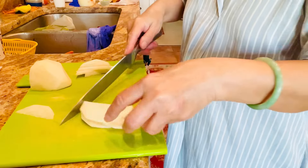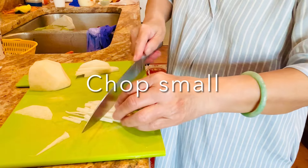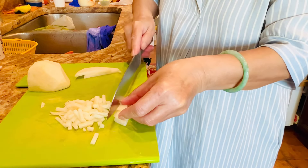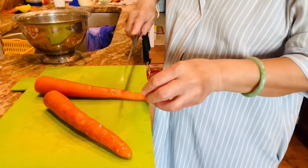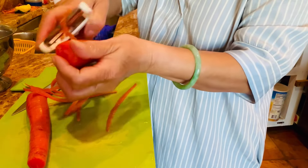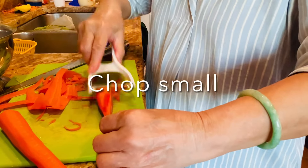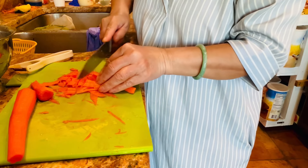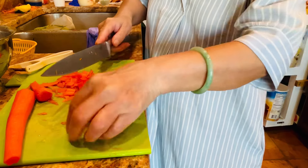So they use bean sprouts in the stuffing. Behind that: jicama, mushrooms, shiitake mushrooms, wood ear mushrooms, carrots, green onion, and all other aromatics. Peel the jicama, peel the carrots, and chop them small — you want every ingredient mingled and mixing together. I'm finished with the jicama and now I'm doing the carrots.